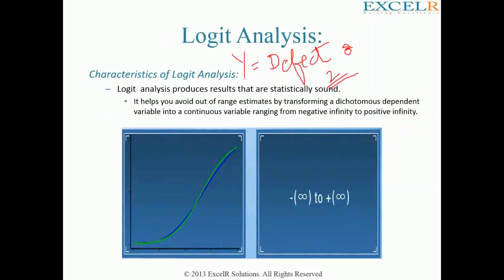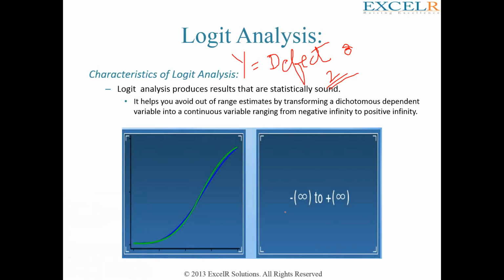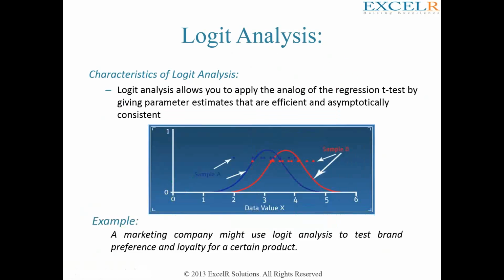I mean, there are a few more things which we are going to learn, which will say that you're going to transform the values to minus infinity to plus infinity. I'll just explain that. So, characteristics of Logit analysis. Logit analysis allows you to apply the analog of the regression t-test by giving parameters. So all that is fine. Let us look into the example. Don't worry about this explanation. It will become clear as and how we progress further.